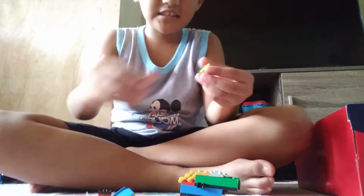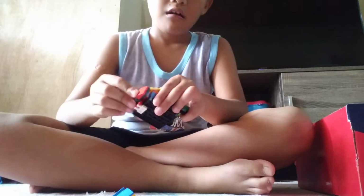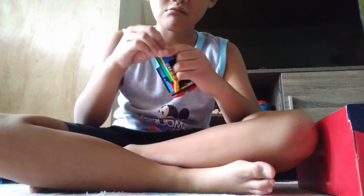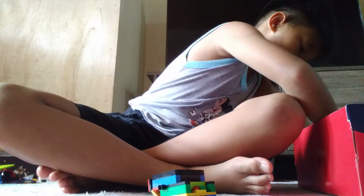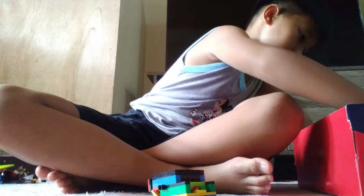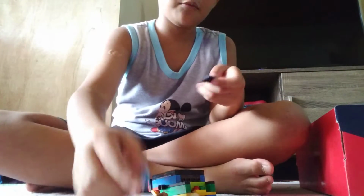Okay, let's attach this one here. Yep. Oh, okay. We can put that one there. Okay, so we're building all of the torso pieces right now. Oh, yeah. I have an idea. Let's attach this. So this next piece is also for the torso. I'm gonna grab this. Oh, there's also one more. There. Kuya, what is this?